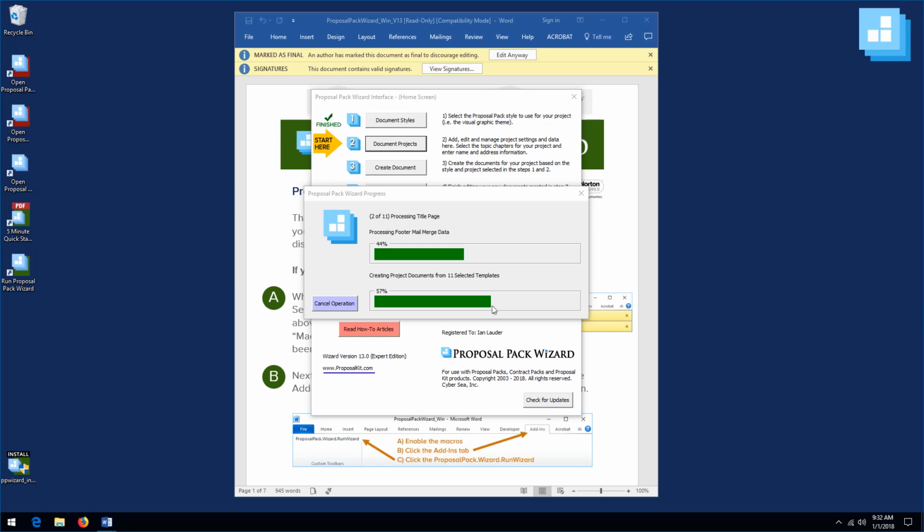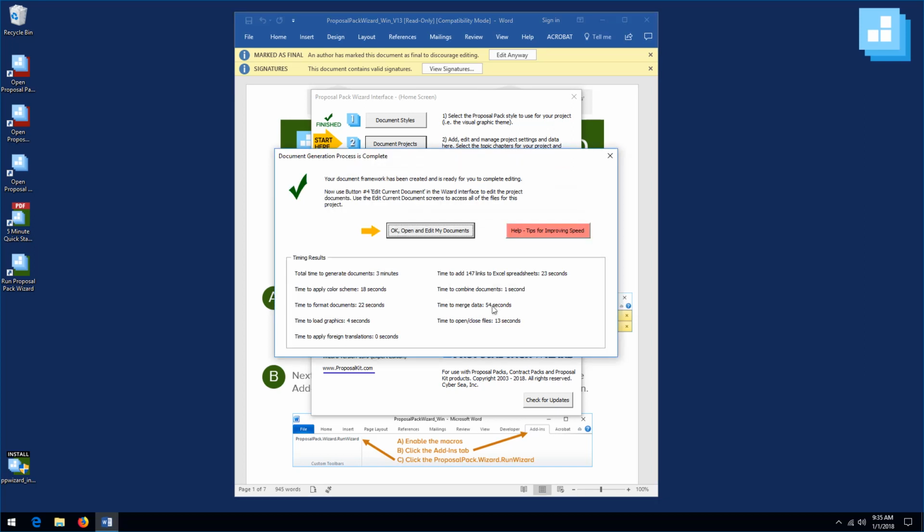Make sure you do not interrupt the wizard while this screen is processing. Because the wizard is actually opening and closing many Word documents in the background, if you start clicking the wizard screen or interfering with this process, you can generate unexpected error messages if you cause Word to lose focus on the document it's processing at the time. So just sit back and wait.